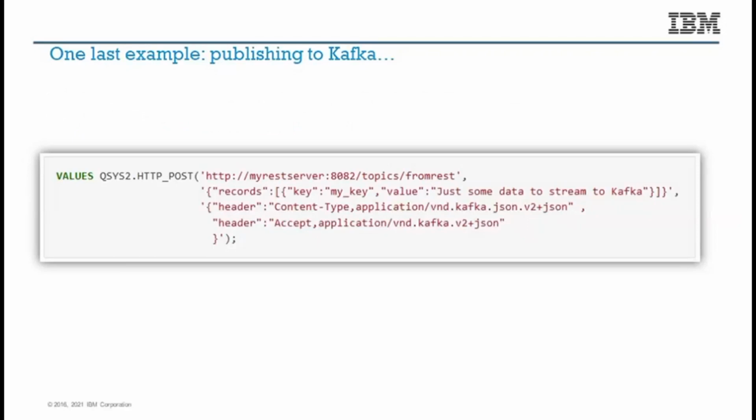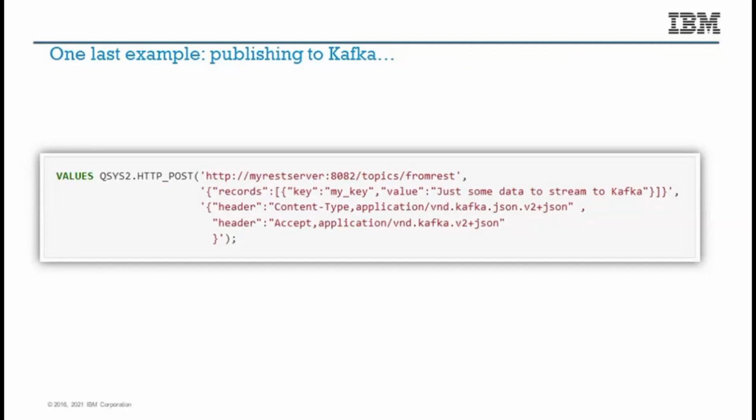I talked a lot earlier about Kafka. Here's yet another way to integrate with Kafka from IBM i. We now have the Confluent Platform Community Edition running on IBM i, or you can run it wherever in your infrastructure you'd like to. And what that Confluent platform does is that it exposes Kafka activities through REST. So in other words, I can send a REST request to post data to a Kafka stream. You can also consume data from a Kafka stream.